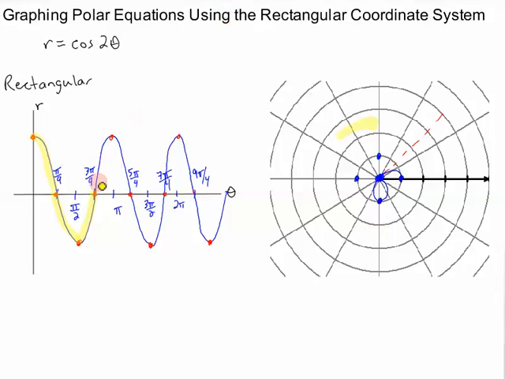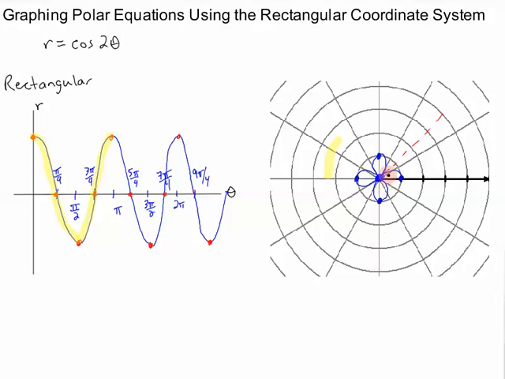Look at the next region from 3 pi over 4 to pi. In our graph, 3 pi over 4 to pi is right here. It goes from 0 back up to 1. So it's at 0 now, and at pi it goes back to 1, so it circles back around like this. And if you keep following it all the way around, you'll see that it does something like this.